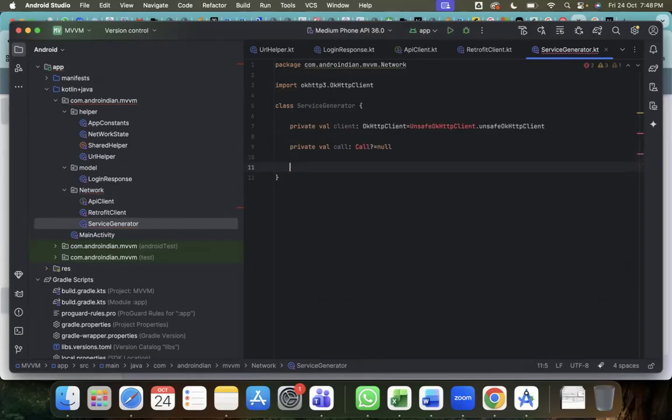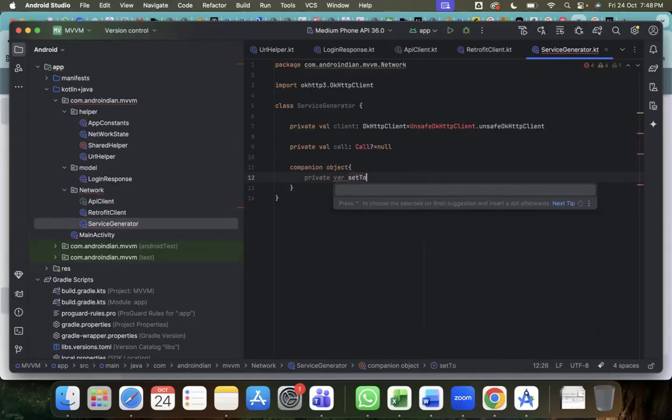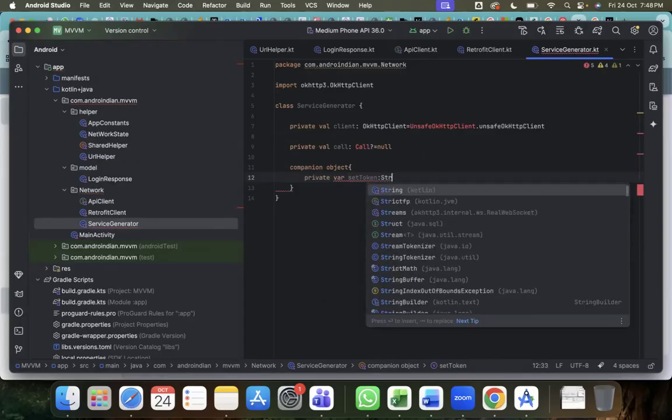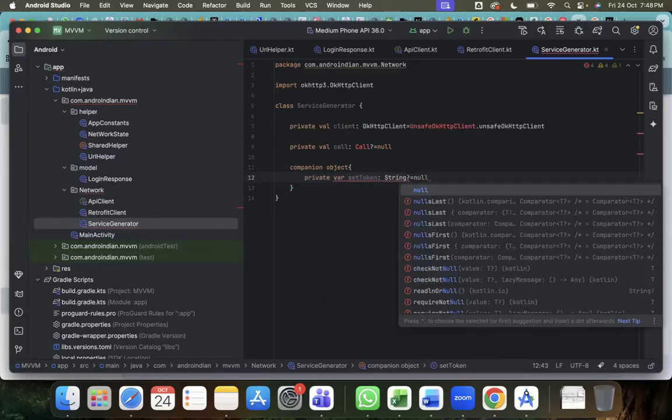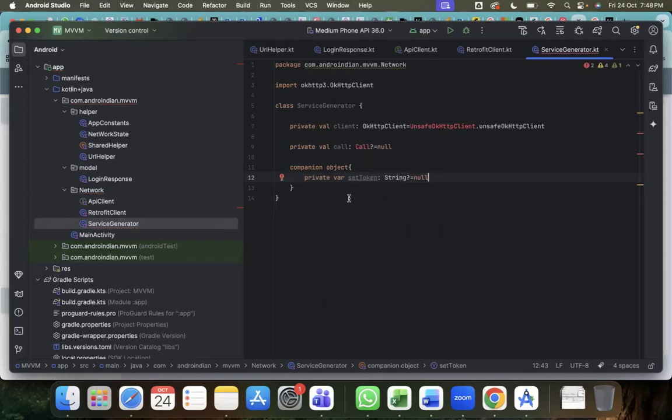Then I'll create one companion object. Within this companion object, I'll create one private var set token. I need a token, that is colon String, equal to null. So I created set token null.